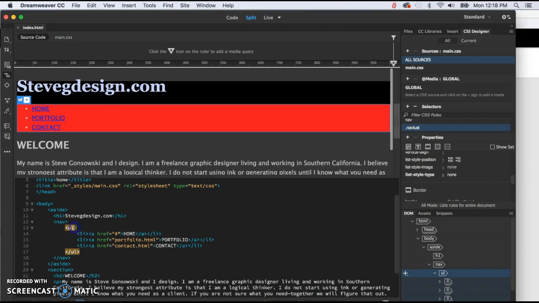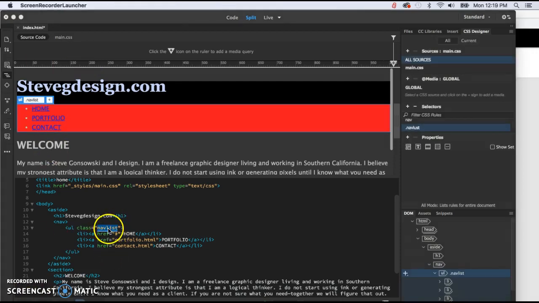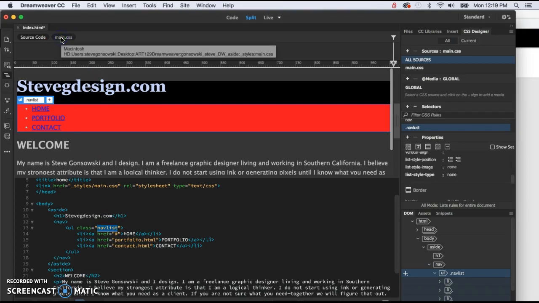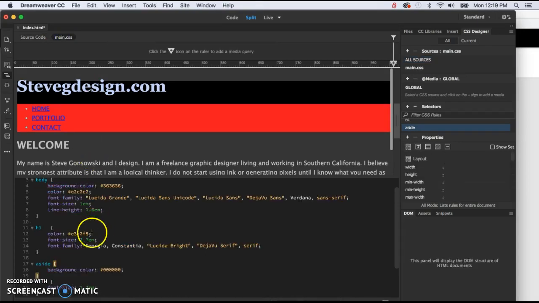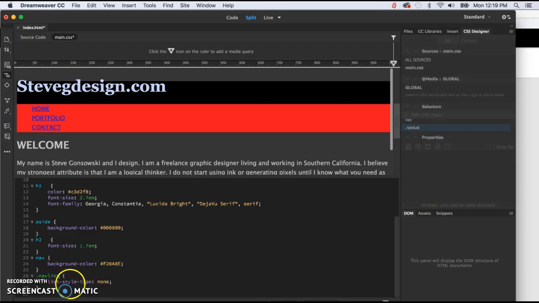You can see there's our UL, but we need to put that class in there. So we'll go down here right after the L of UL, put in a space, and then you can see that it knows we're trying to add a class. We click class, and it shows us the one we have, which I misnamed. I'll fix that, but let's just see if this works. So yeah, close. If I fix my typo here, I have to make sure I fix it in my CSS as well. And here is the class that we wrote down here, and we'll just change that to match the same spelling.